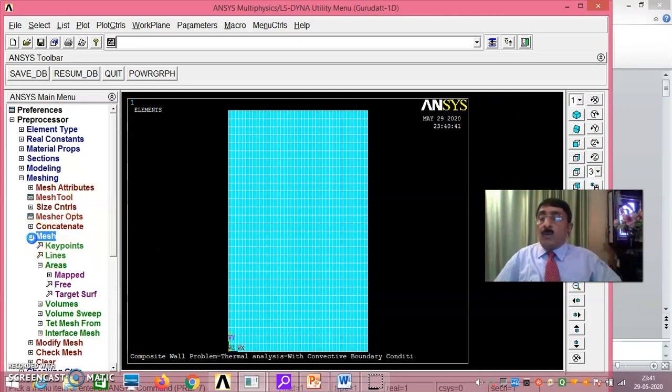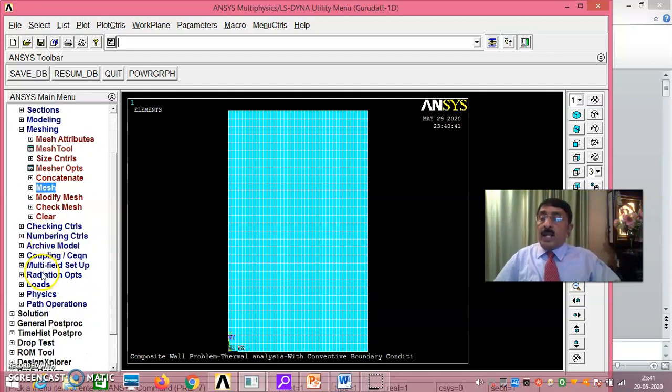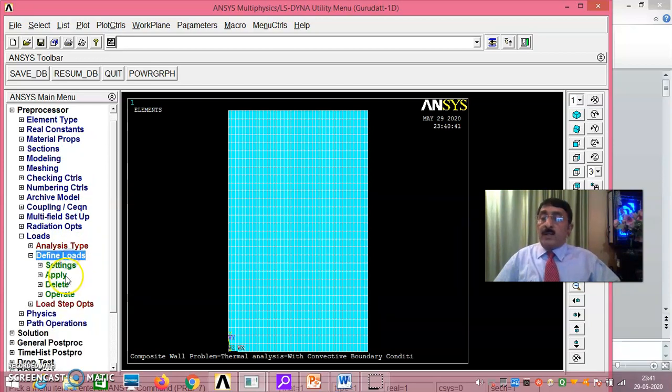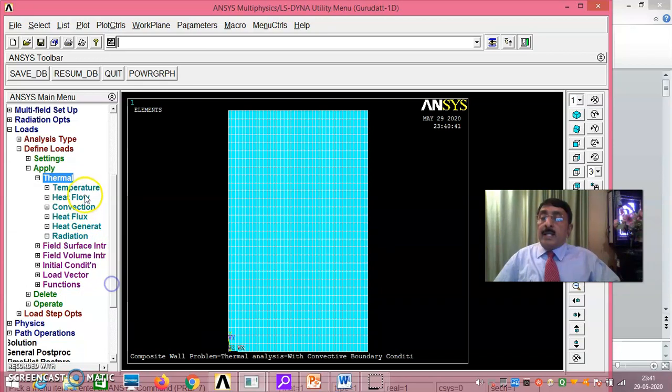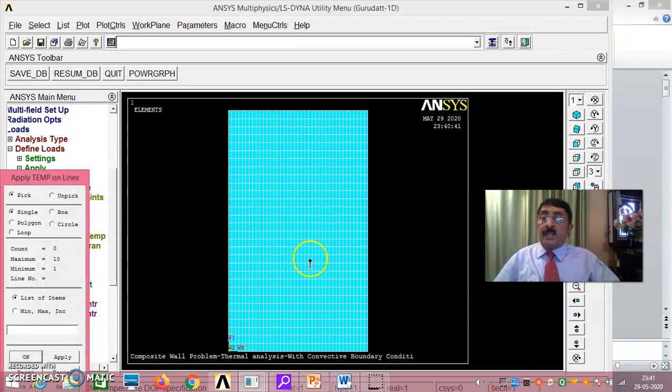Now we have come to the pre-processing stage, and now we have to go to loads. Under loads, define loads, apply, thermal, temperature, on lines.